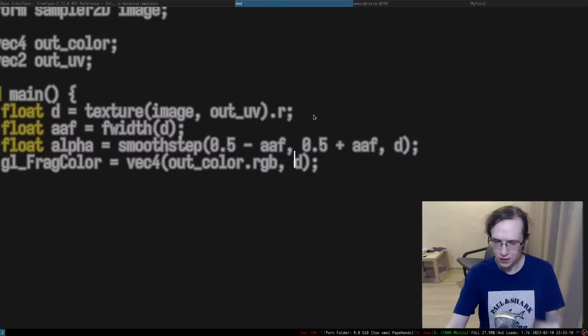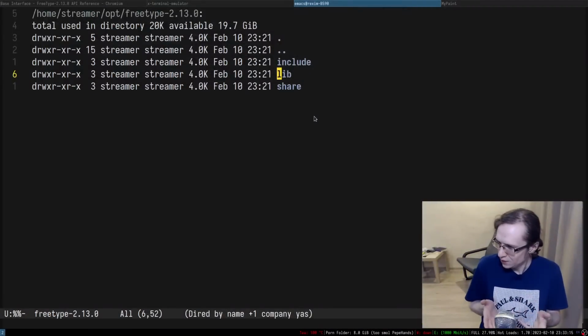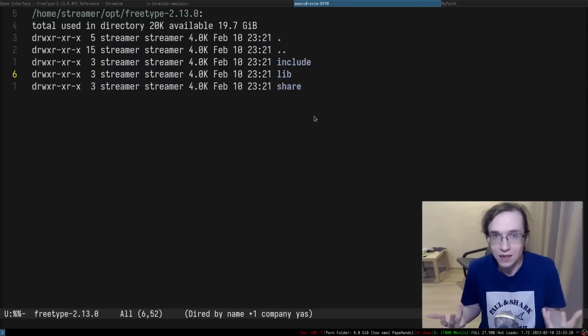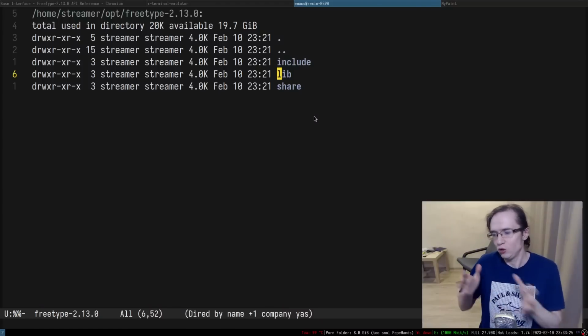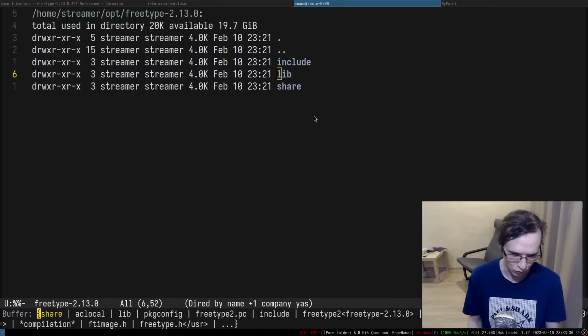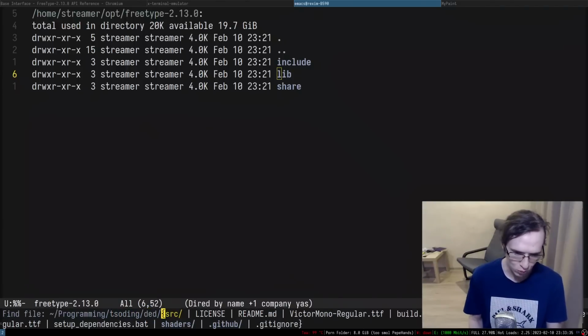That's kind of weird. So one of the things I want to do is take a look at what exactly FreeType returns to us. What the hell does it return? I just want to see that, and then we take whatever it returns and pass it to OpenGL, right? And OpenGL can also transform it, right? So OpenGL has a tendency of transforming things around for you. So let's take a look at what we have in here.